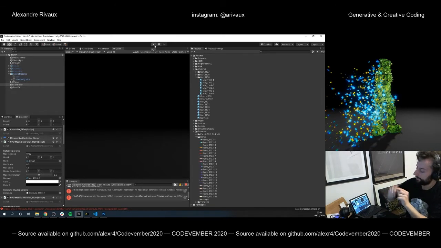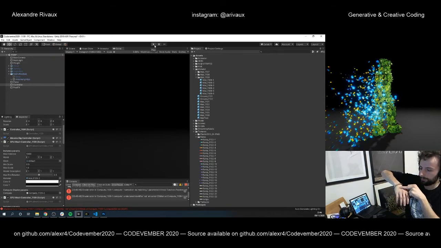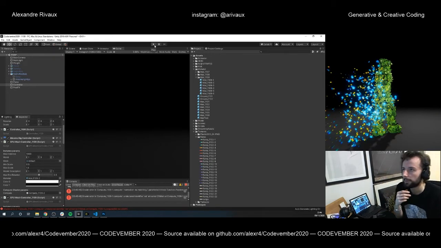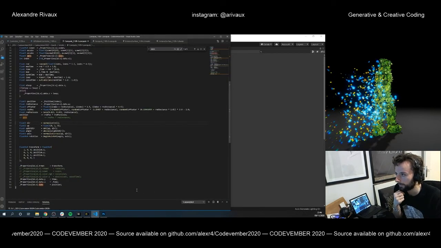So if it goes from this position to this position, I will have this vector. So I might be able to, why can't I normalize vel?